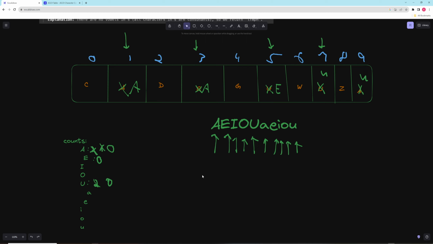But essentially, the reason this is faster is because we don't have to sort our letters now. We just keep track of the count of each one, and there's only 10 different letters. So we just keep track of the count of all of them, and then at every single index, we just write down, okay, what letter are we on? If we have these, they have to come first. So this is a very good algorithm when the things you're sorting have a very small number of distinct values.